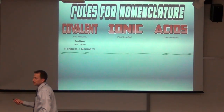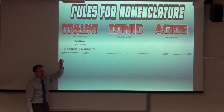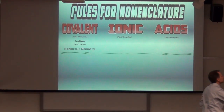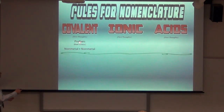How do you know if you need a prefix? If the formula starts with a non-metal, you use prefixes. If it starts with a non-metal, I'm using prefixes — not charges — because they're not far enough apart from each other on the periodic table. Aluminum is the last metal on that side; anything on that line and over are metals. The triangle from boron downward are considered metalloids or non-metals. If both elements are from that area, they're too close together and you can't crisscross charges since they'd both be negative — so you use prefixes.